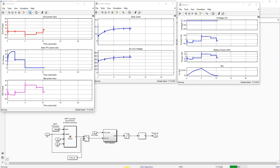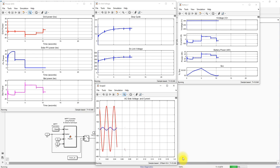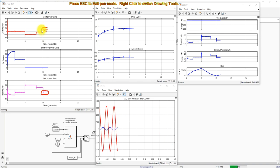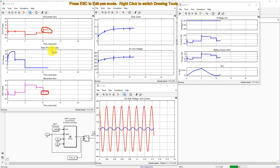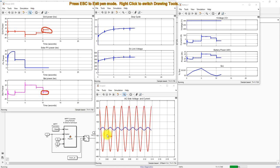Now the mode changes from V2G to G2V. Here you can see that now we are getting power from the grid to the vehicle. The power of the battery is negative and the power of the grid is positive. And also the phase angle difference is 180 degrees. If the phase angle difference between voltage and current is 180, it means we are receiving power from the grid. And also you can see the SOC starts increasing, right?